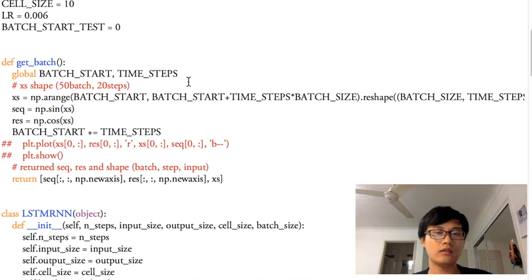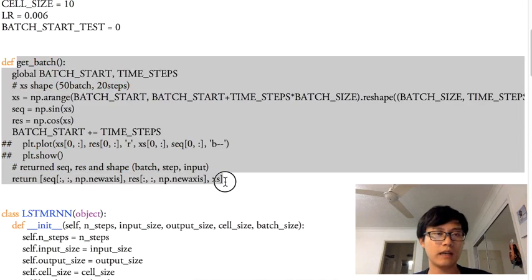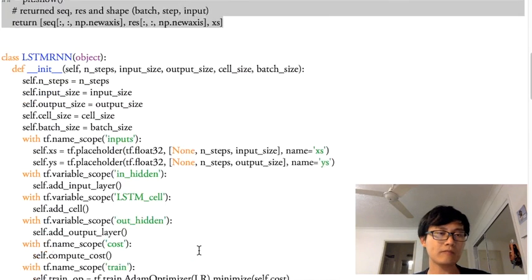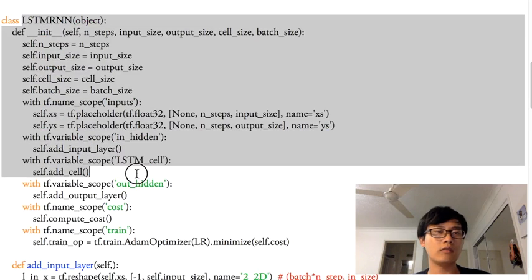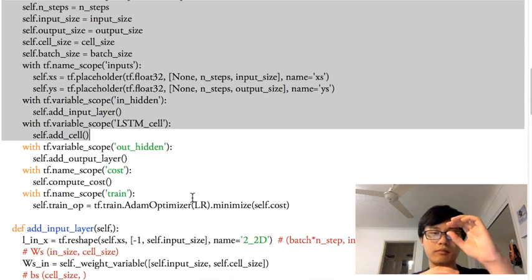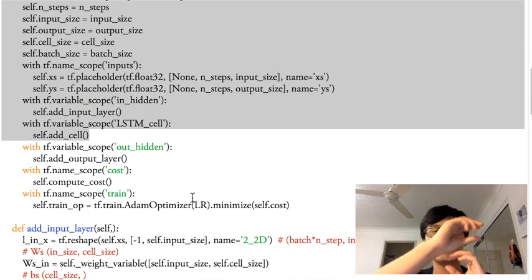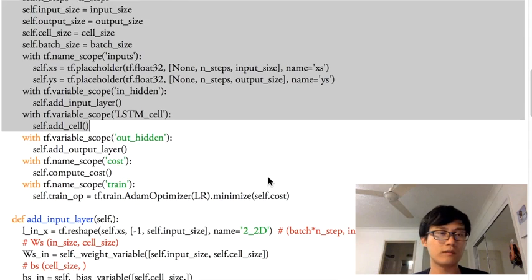Then in these scripts we're going to use this batch data generated by this function, and we're going to create the LSTM RNN, that is the LSTM cell. On the top and below the cell, we're going to create one hidden layer for the input data and one hidden layer for the output data, same as the previous RNN tutorials in my series.